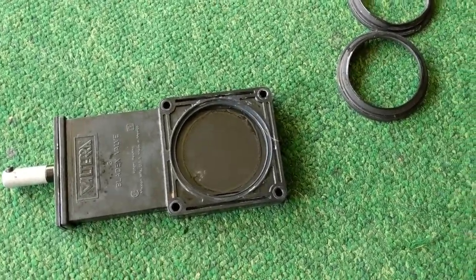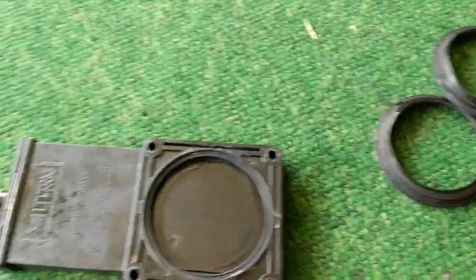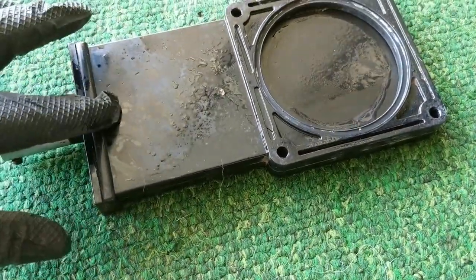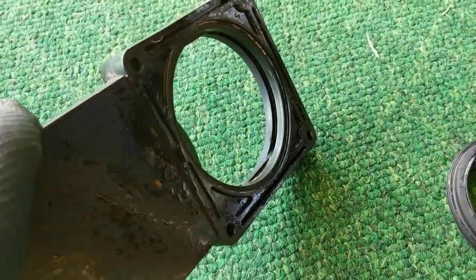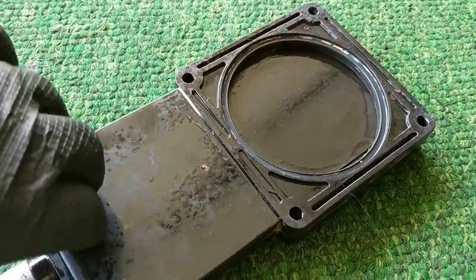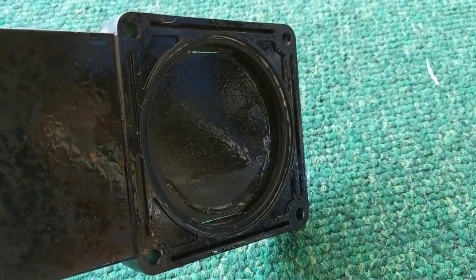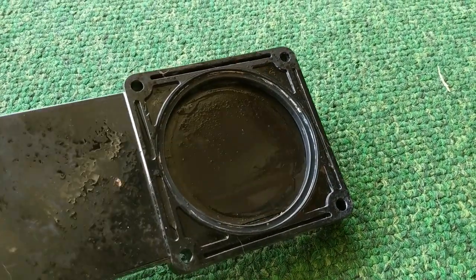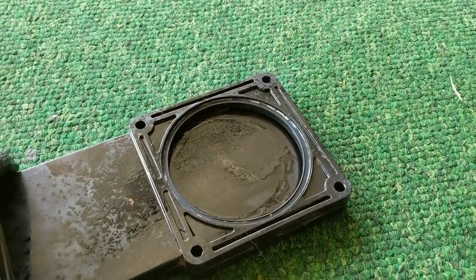Here's the black tank valve — it's out and already been cleaned up. You have two rubber gaskets that fit on either side of the blade valve. One problem with these is there's a seal right in here that can get gummed up and might need a little oil. What I found in mine was that the little notch where the blade sits when it's closed gets jammed up full of toilet paper or whatever else you throw in your holding tank — in my case possibly paper towels and baby wipes. If you think using baby wipes and throwing them in your holding tank is a great idea, that's going to end in you taking one of these valves apart. Baby wipes are great but they can't go in the holding tank.